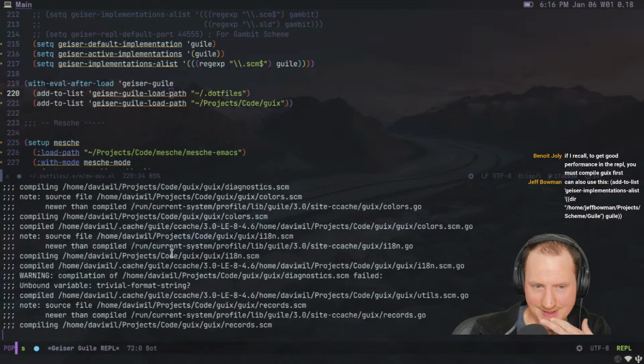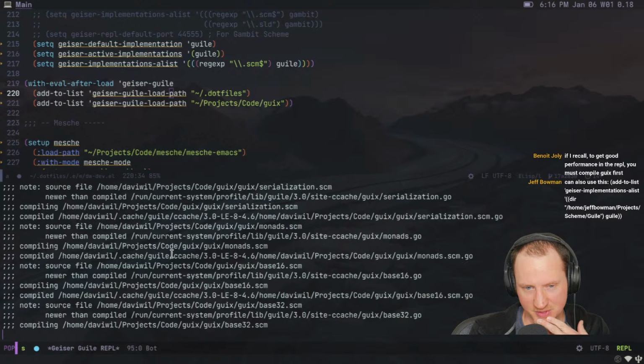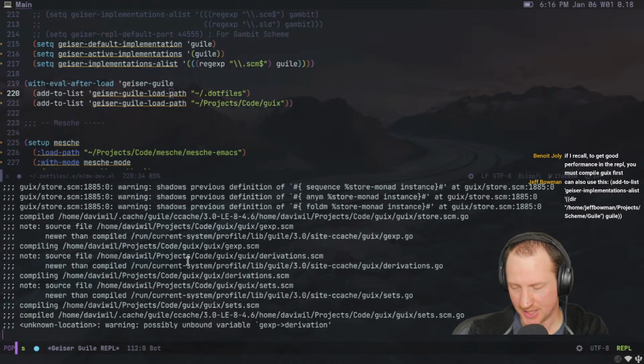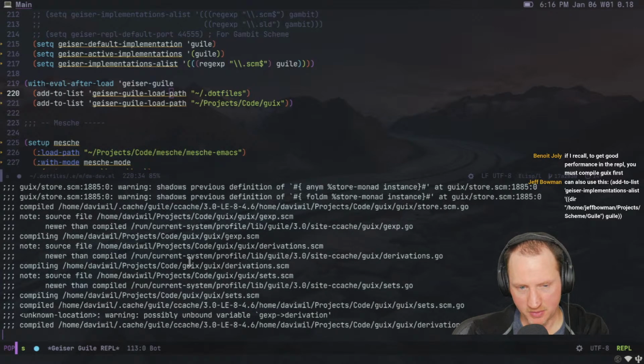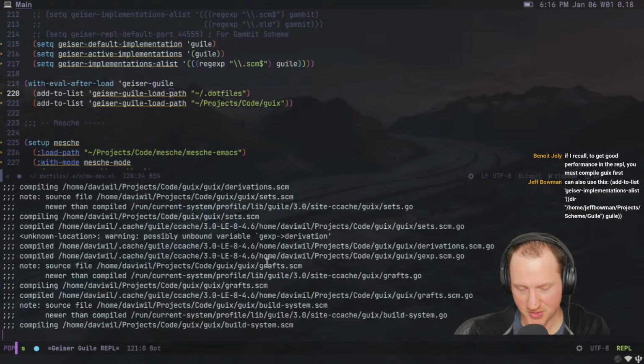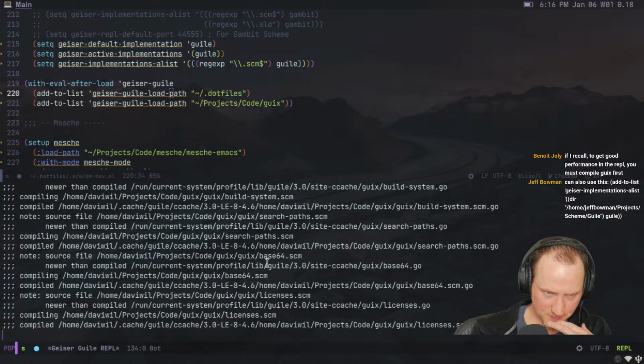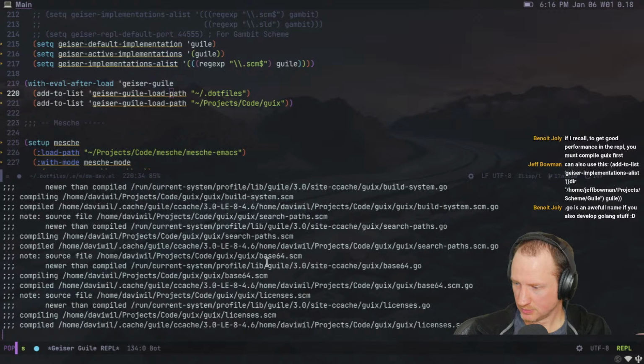I realize now that this might be a problem because it's going to go build a whole bunch of stuff. I just cloned the Guix repository fresh, and I have not built it yet. So I'm hoping this is not going to be a total headache. Luckily, I'm not running the stream from the same machine that I'm doing this work on, so it's not going to kill the stream, but it might take some time.